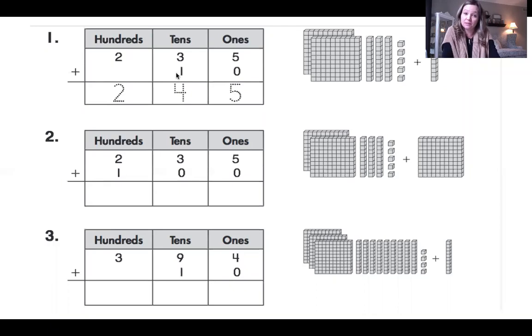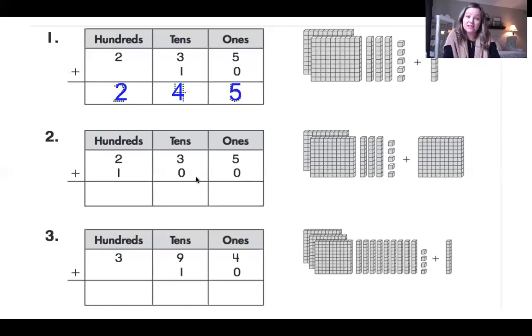So the only number that's going to wind up changing here is in our tens place, okay? So our 5 ones are going to stay the same, and then we're going to bring this 10 over. Since our 5 ones stay the same, as you see, 5 plus 0 is 5. Once I bring this 10 over, 3 plus 1 is going to be 4. And then I still have my 200, okay?